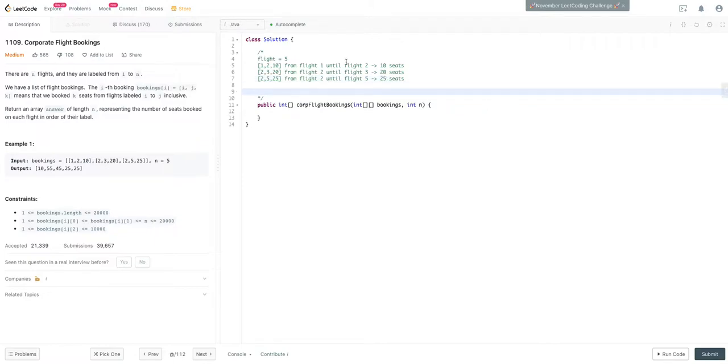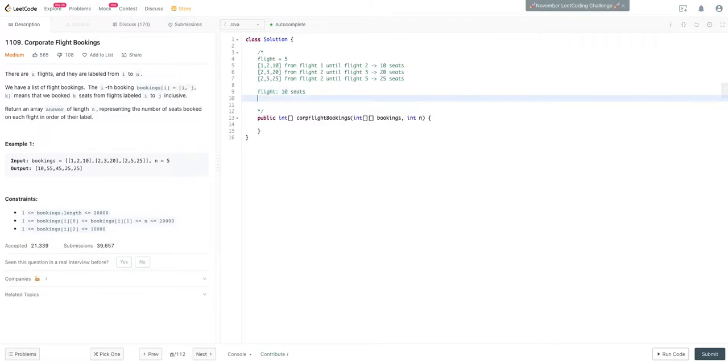So here you can see at the first flight, how many seats do you have? It's 10 seats, right? 10 passengers, you can think like that. Flight 1 I will say like FL1, FL2. So flight 2, you will have how many? Flight 2 here you have 10, here you have 20, and here you have 25. So that means you have 55, right? 10 plus 20 plus 25 is 55.